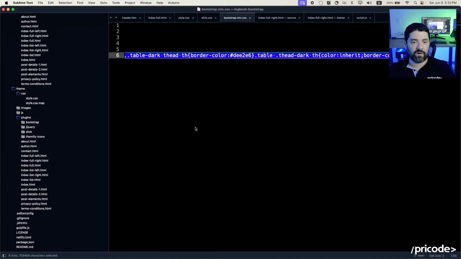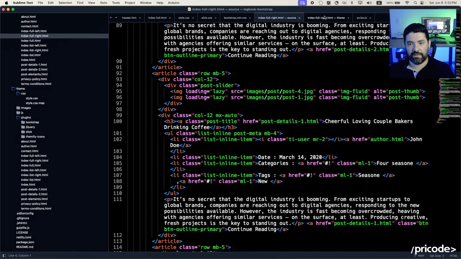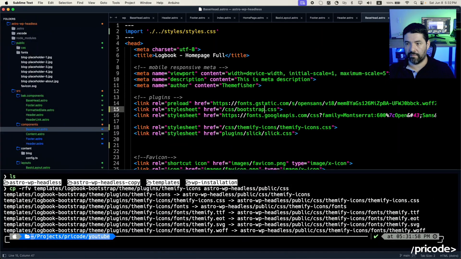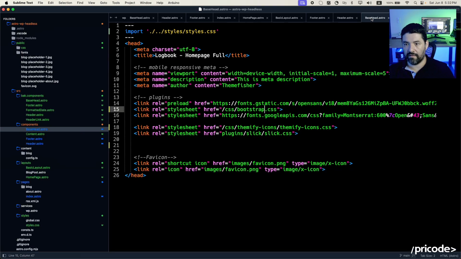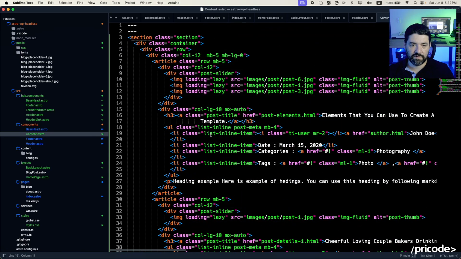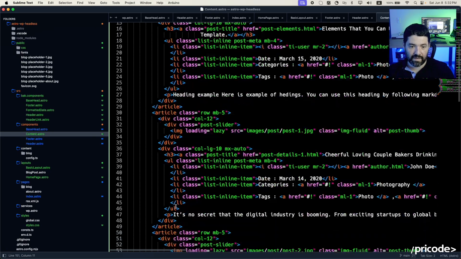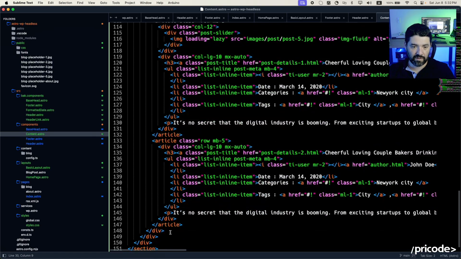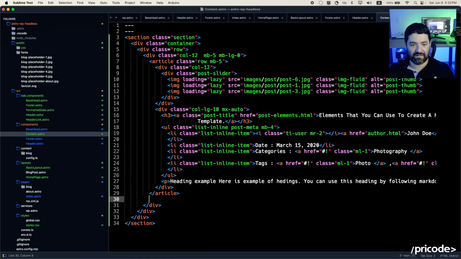But the second part is to make it dynamic. Okay. So now let's just close this part. There is the bootstrap. We do not need the base head anymore for now. We're gonna set up the content, which is the important part. And for this, we are gonna say, hey, you know what? All these articles are exactly the same thing, and this is the one that we are gonna try to replicate. Okay.